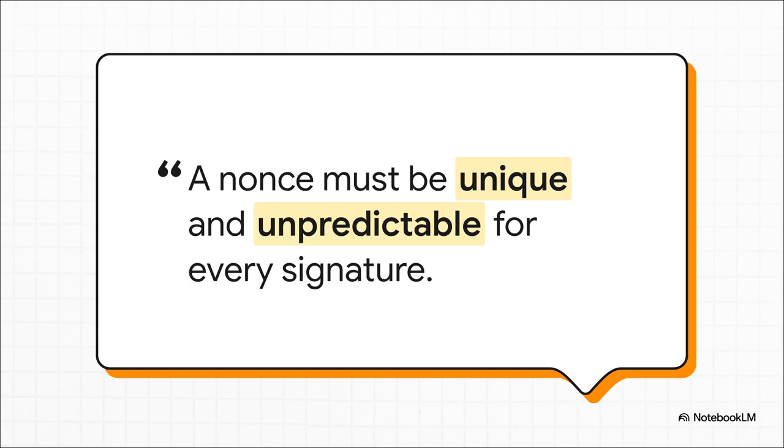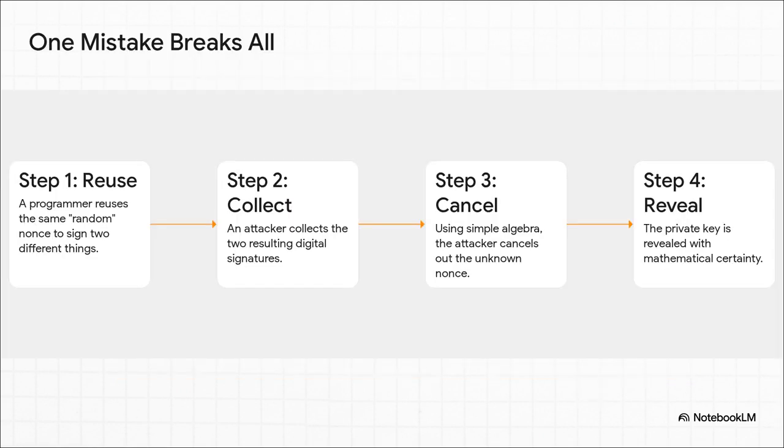See, when you use ECC to create a digital signature, the process uses a secret random number called a nonce. And there is one rule, one single golden, absolutely critical rule you have to follow. You can never, ever reuse a nonce. It has to be totally fresh and completely random for every single signature you create. Because if you break that one rule, the whole house of cards comes tumbling down.